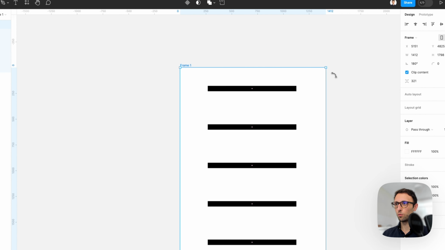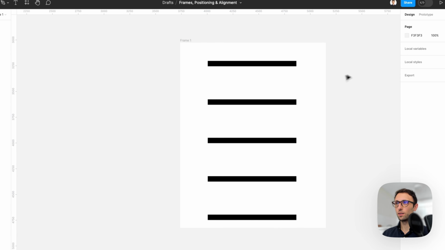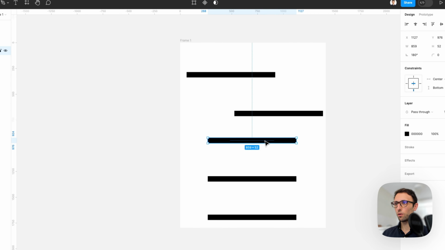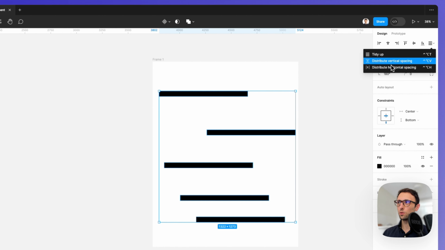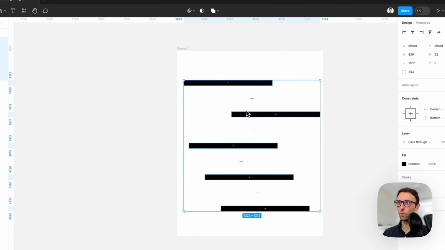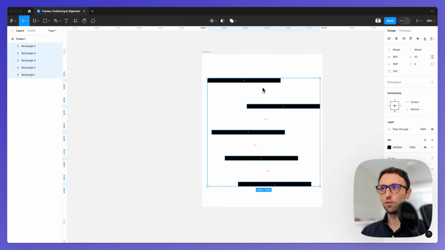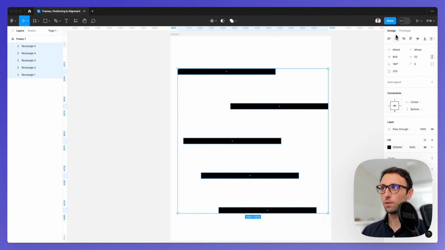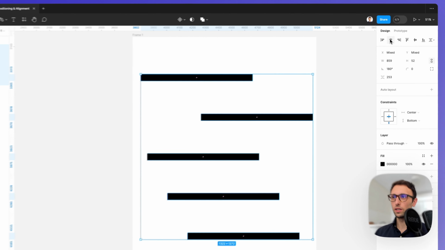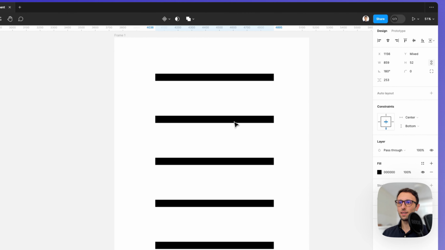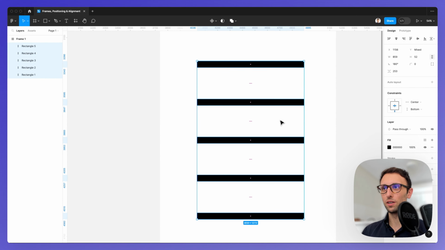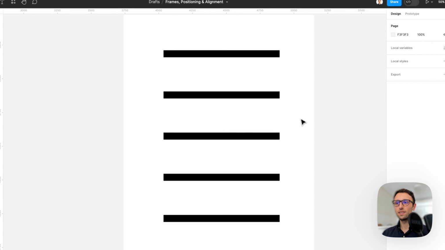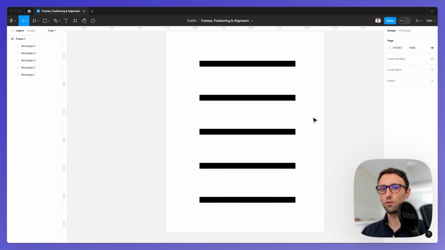So if we bring this frame and we tilt it 90 degrees and we move around these guys right here so that they have different spacing, I'm going to use the distribute vertical spacing right here in order to give the same spacing vertically. You can also center them according to their axis, and as you can see, we achieved the very same result in a matter of a few seconds. So this is the spacing and the relation to the frame in just a few minutes.